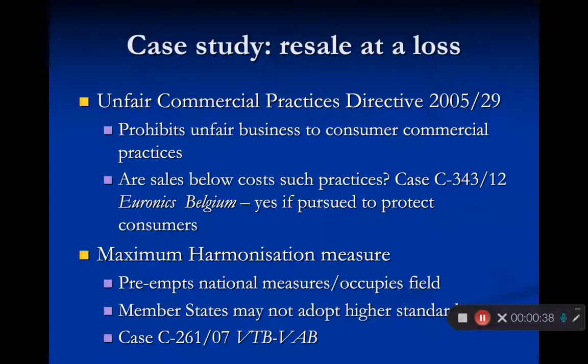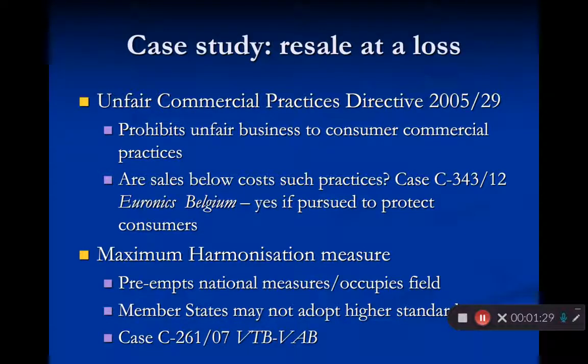The Unfair Commercial Practices Directive prohibits unfair business-to-consumer commercial practices. The directive approximates the laws of the member states on unfair commercial practices, including unfair advertising, which directly harm consumers' economic interests and thereby indirectly harm the economic interests of legitimate competitors. The directive doesn't affect national laws on unfair commercial practices which only harm competitors' economic interests or which relate to a transaction between traders. Taking full account of the principle of subsidiarity, the member states will be able to continue to regulate those kinds of practices if they choose to do so, and they'll be in conformity with EU law if they do. So Belgian law prohibited the practice of resale at a loss.